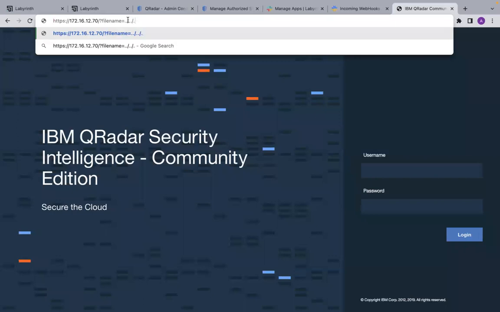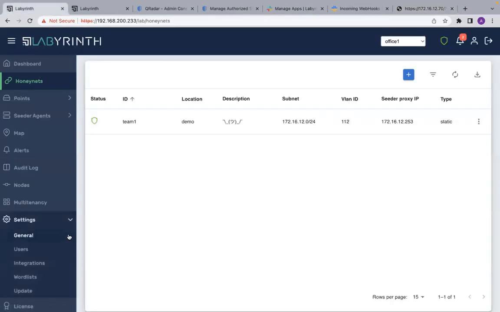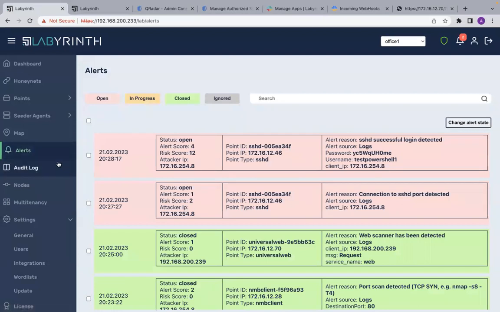One more. etc passwords. And we can see all of the data. Let's see whether we have an alert.